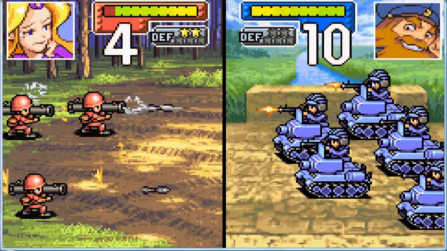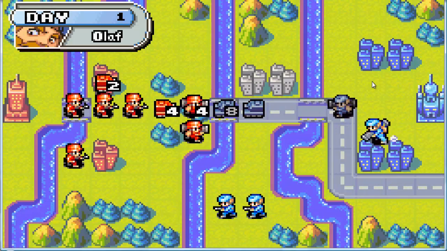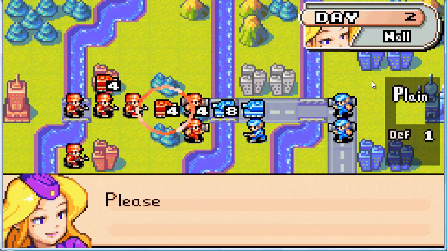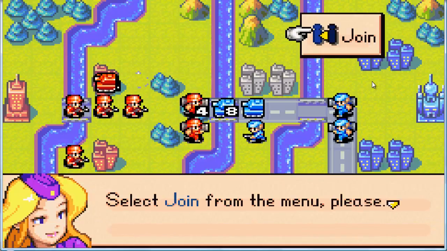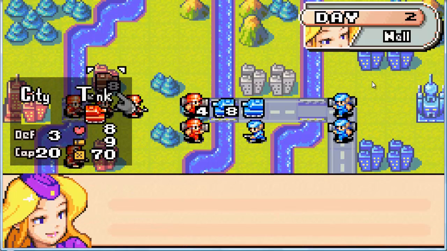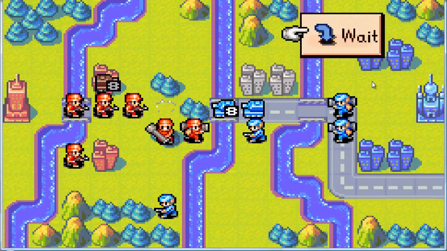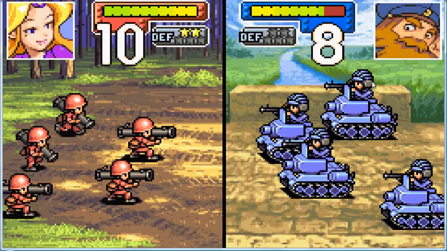Now, he's got 0 defense, and I have 2, but since tanks are very good against infantry, he still did significant damage. So, I'll be joining these tanks together, and by next turn, they will... I'm gonna move this back, move this one forward, and fire on the tank to deal as much damage as I can.